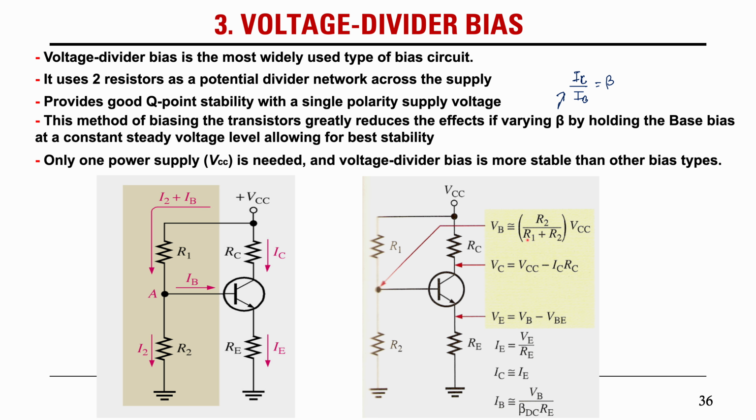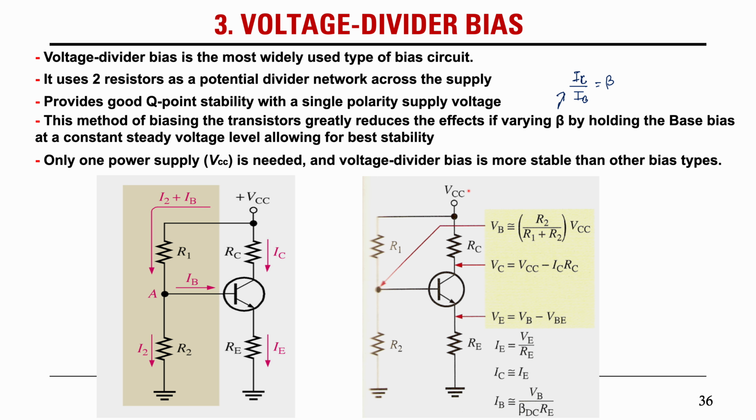to apply Thevenin's law on the voltage divider, which is the voltage R2 over R1 plus R2 multiplied by the value of VCC. Always remember this formula. By hook or by crook, you need to know or you need to apply this. Either you want to remember or you want to understand, it depends.